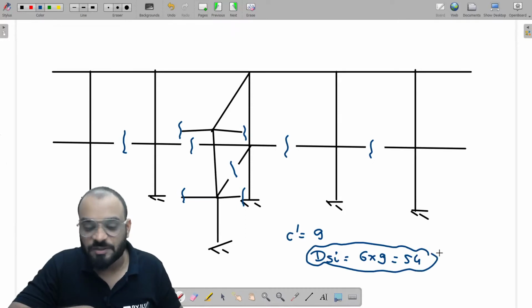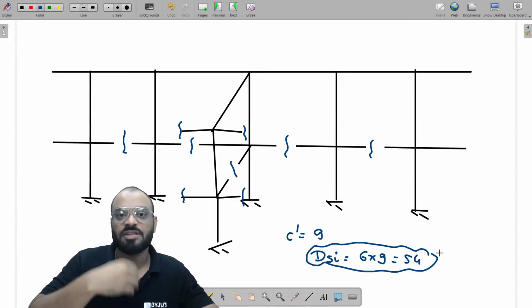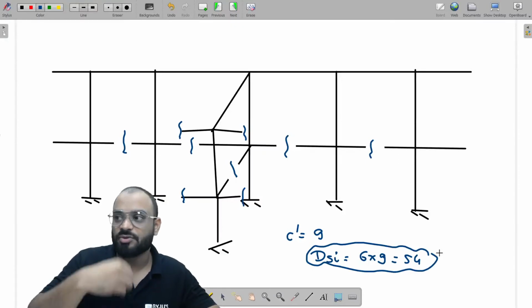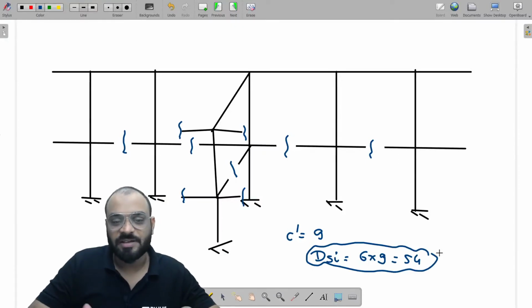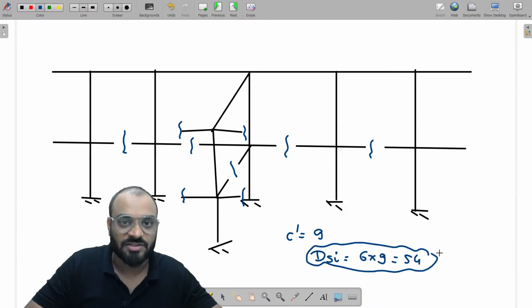Now you can check this particular answer which we have got by using this concept, by using the member process also, or by using your closed loop, right? And tell me guys whether you are able to get the answer quickly by using this particular process. So I hope all of you are able to understand this concept, which is a very easy one to solve the problem of 3D rigid jointed structure, and to find out the internal static indeterminacy for that. Clear?